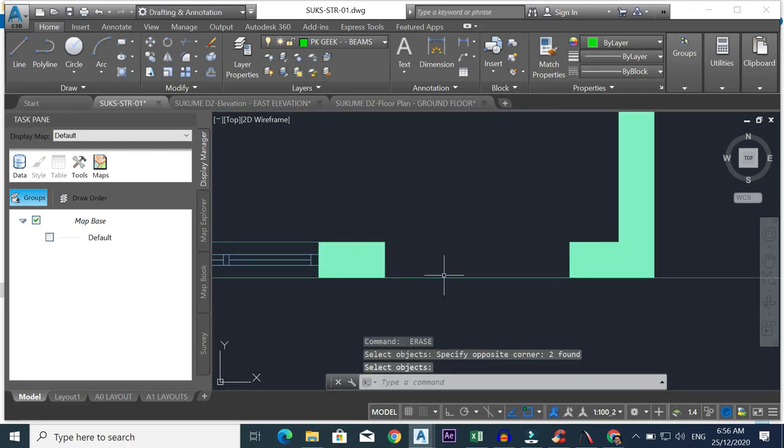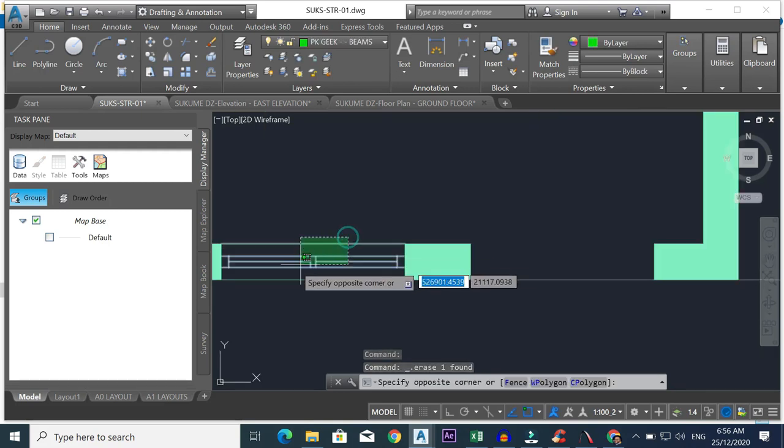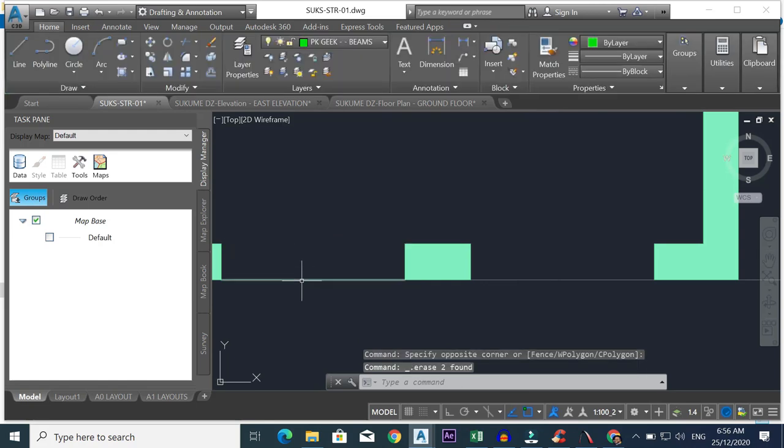And yeah, man, it's quite cool, huh? It's easy. You will find that removing everything is quite easy.